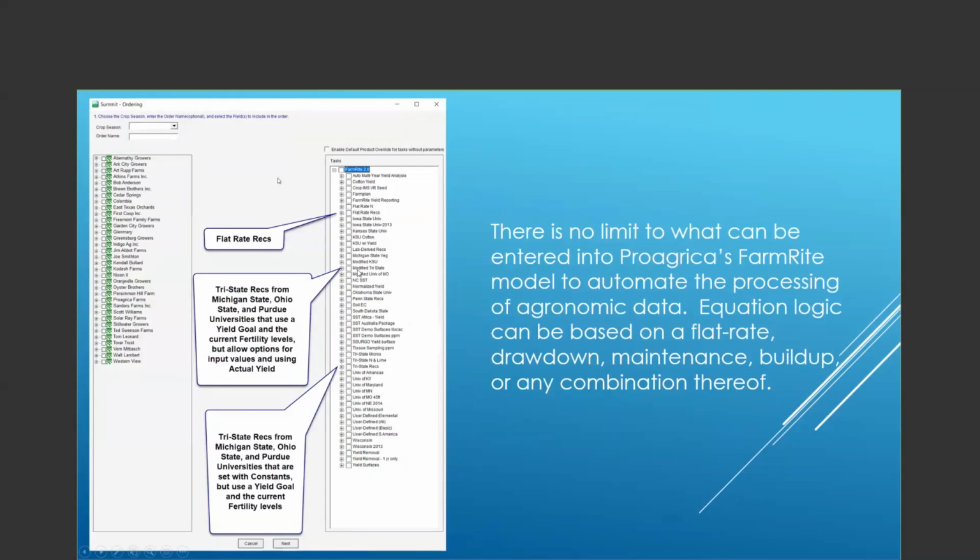And then I'm going to compare that to the modified tri-state, which is also from the same area, same agronomy, but it's using not only the yield goal and current fertility levels, but you have input values that you can enter using the actual yield removal off of that. Now, I think it goes without saying that if you're going to use actual yield on a field, you want to make sure that your yield is quite clean, valid, accurate, and calibrated, I should say, as it's being fed into you, or at least cleaned up as best you can possibly do. I'll talk about that a little later.